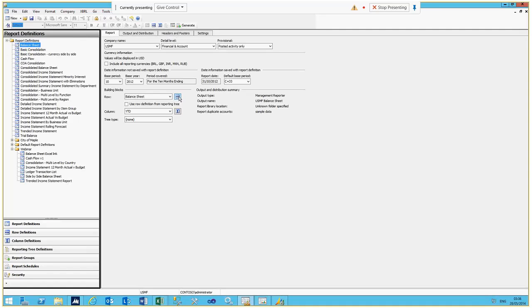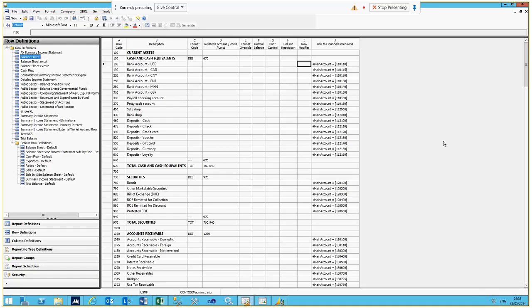If we now go into the row for balance sheet, this is how the balance sheet row looks. So you would create a row as well for your profit and loss, for an income statement and so on. And then for each report definition, you assign it to whichever row you've just built. It gives a look and feel of an Excel spreadsheet. You can name the description at the top. So the current assets is a field you can type in, and that will appear on your report.